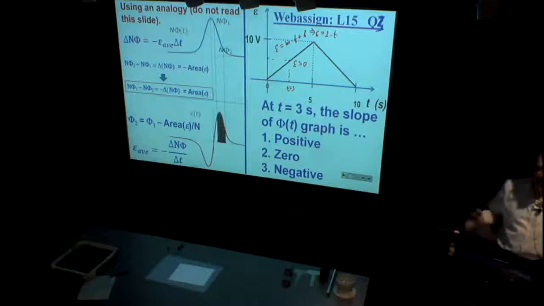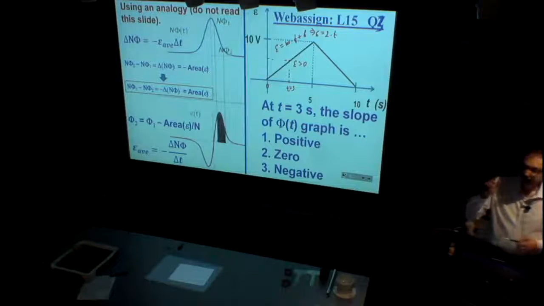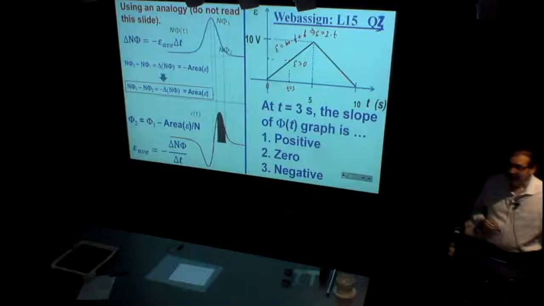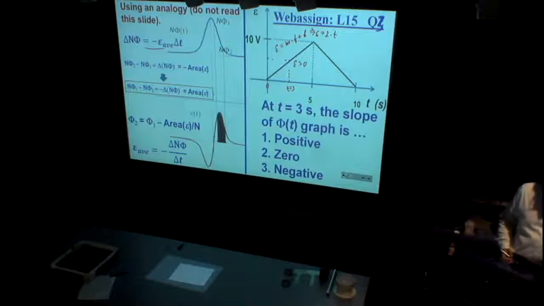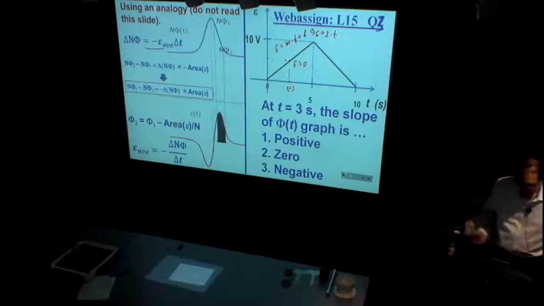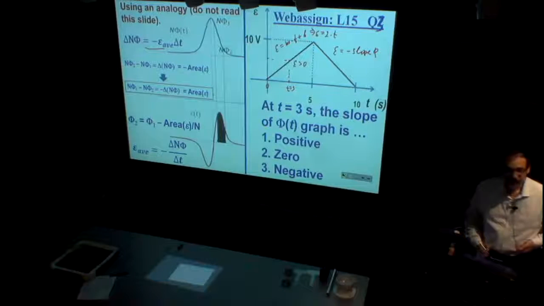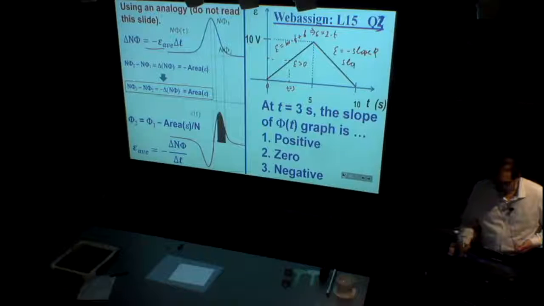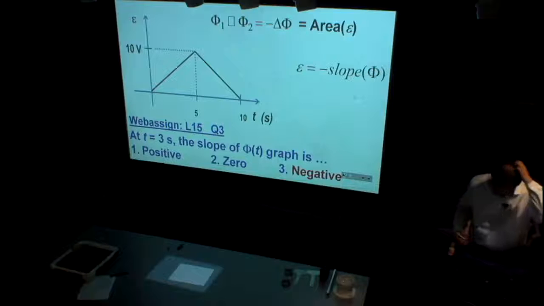So we don't need to do that, hence. This is just an example when it could be done, when the function is simple, which means actually the flux should be quadratic. It's like going back from a linear equation for velocity to the original equation for position, but we don't need the equation. This is basically about, do we know that the minus is a part of the equation? This is the relationship, which means if you need to calculate the slope, that should be negative 1 times EMF. If EMF is positive, the slope will be negative.